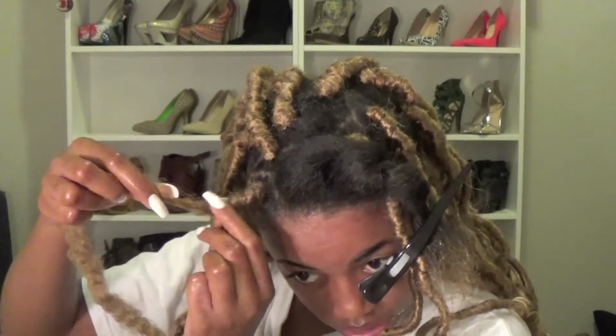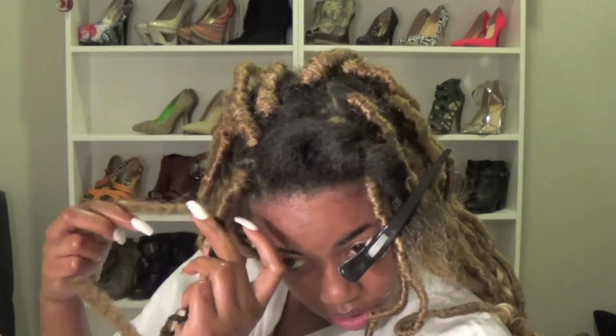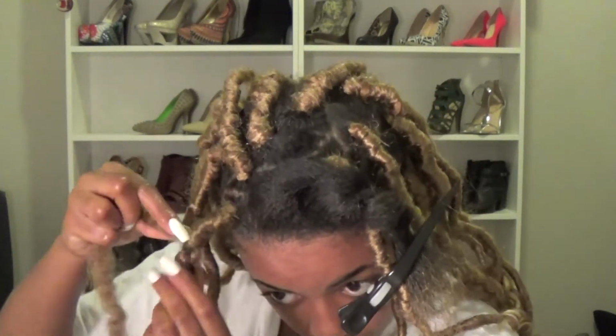Wrapping the beginning has been the hardest for me. Once I get down the braid, it becomes easier.